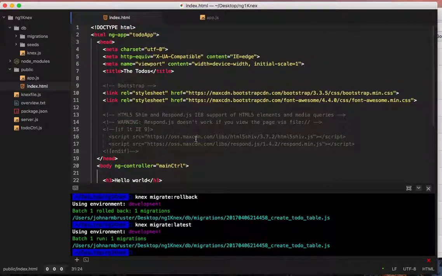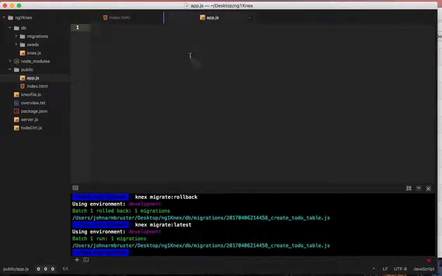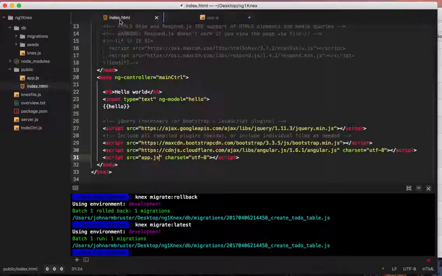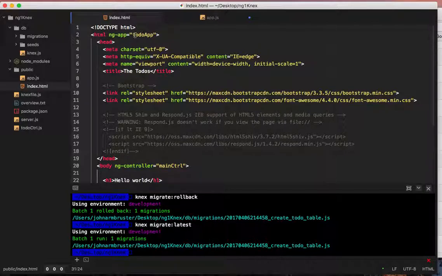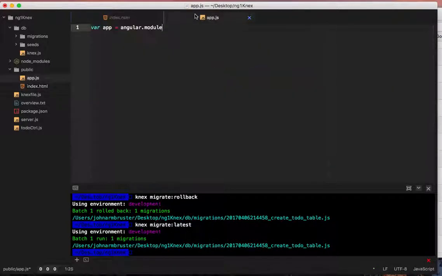Now we have this all tied up to Angular. However, we need an app.js to declare and initialize everything. Because we're going to have a small enough todo app, we're not going to have multiple files in here. We'll just keep one app.js for now, at least. So we'll say var app equals angular.module. And if we go back, we see our ng-app says todoApp. This is also our Angular module. So we're saying angular.module todoApp.